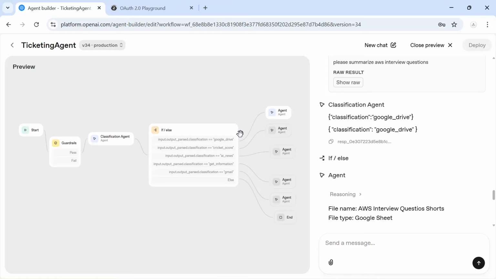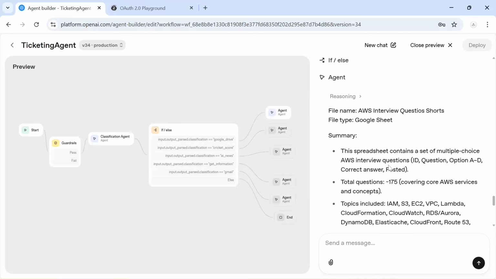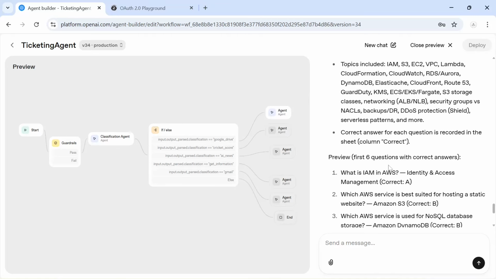Okay, from there it is handing over the transaction to the correct agent. You can see it has also summarized the document for us. So that's all for the demo, and you have seen all of this is happening dynamically with a single entry point and smart classification deciding which agent to call behind the scenes.